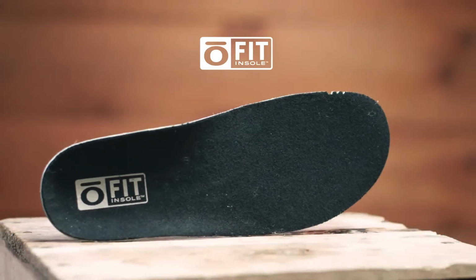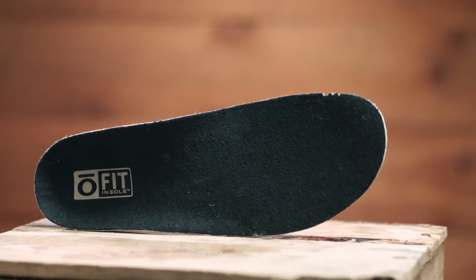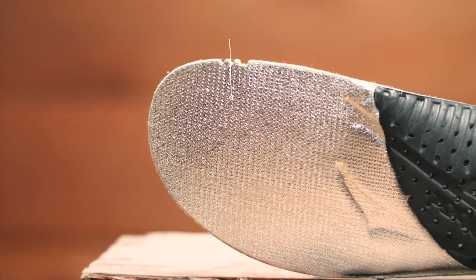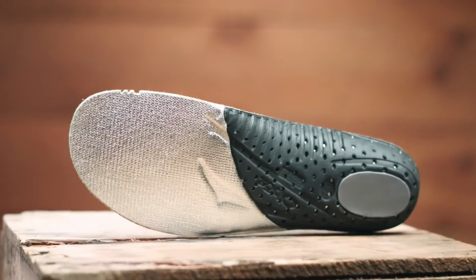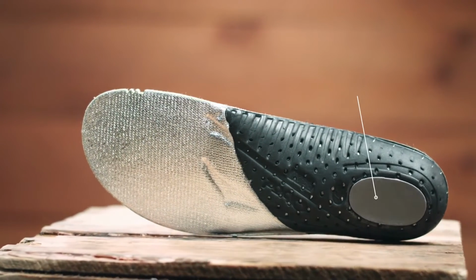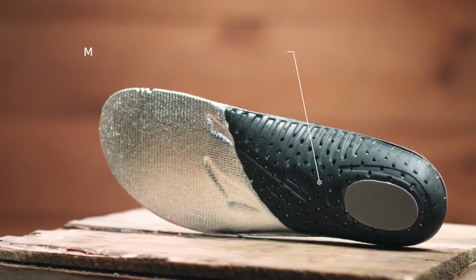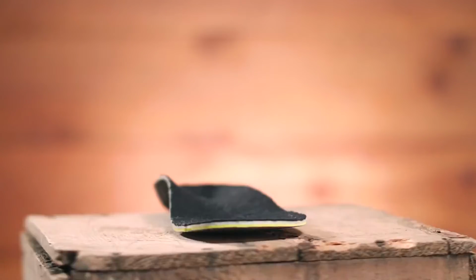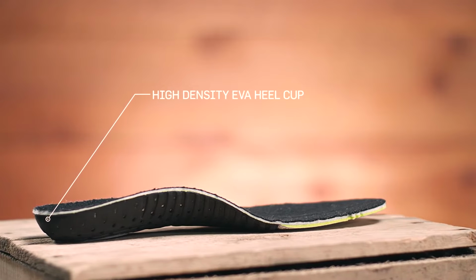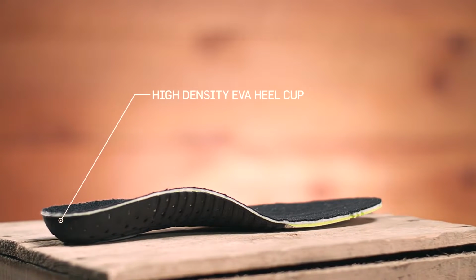Our proprietary OFIT insole Thermal features an insulated top sheet and reflective mylar bottom sheet, keeping toes nice and cozy. Utilizing three different densities of EVA foam, low-density EVA pods, medium-density EVA throughout, high-density EVA sculpted arch and heel cup, all provide cushioning and support with the goal of placing the foot in the neutral position.